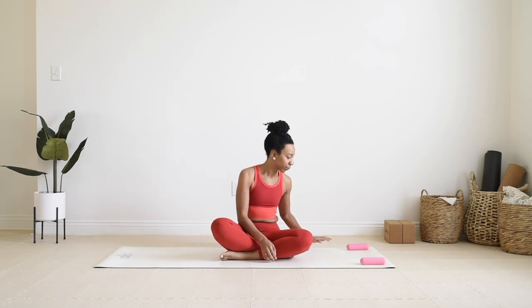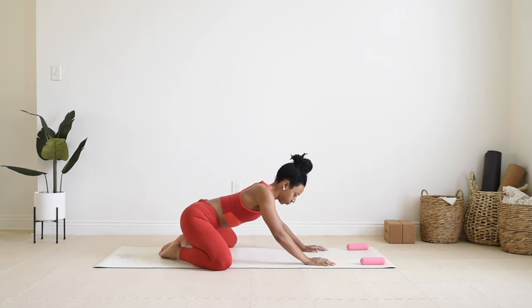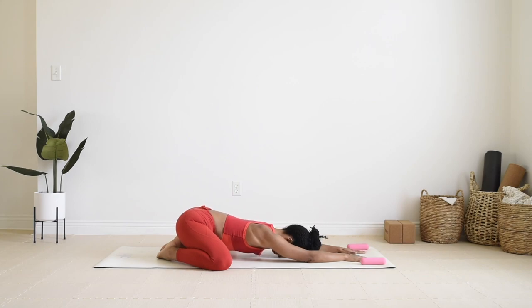All right, so we're going to go ahead and start off in a wide-kneed child pose. Bring the knees nice and wide to the edges of your mat, maybe a little bit further. Extend the arms out long in front of you, deep breath in through the nose here, and an open mouth exhale, release it out. One more just like that. Deep breath in, and open mouth exhale, release it out.